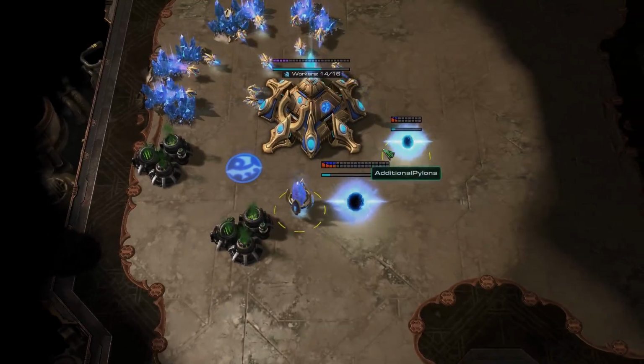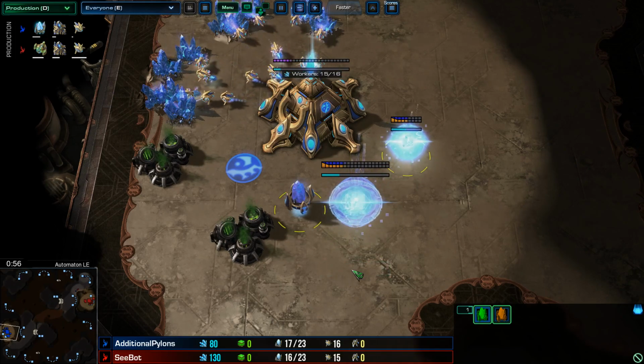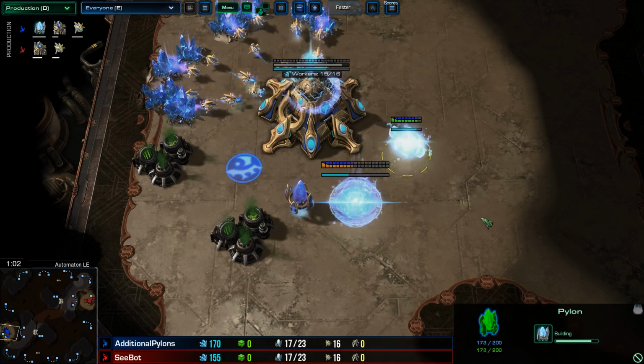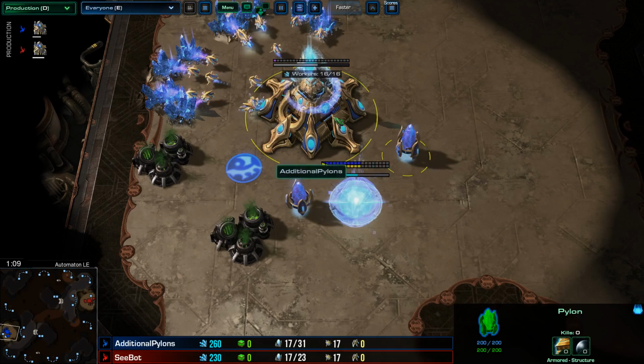What the heck? Oh my gosh, this game is already off to a crazy start with Additional Pylons making 2 pylons already. That is an unseen strategy, mainly because it is a very, very bad strategy. There's no reason to have additional pylons like that.